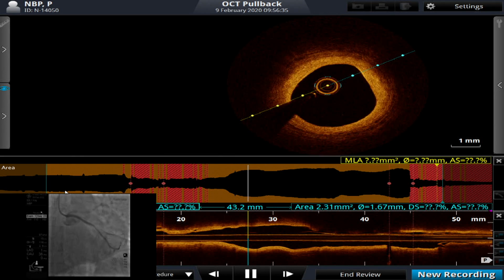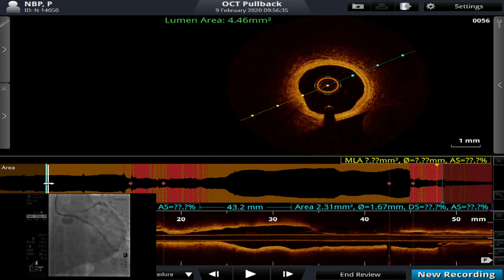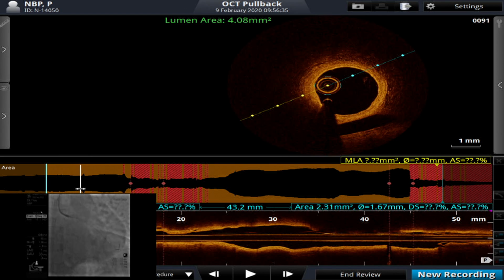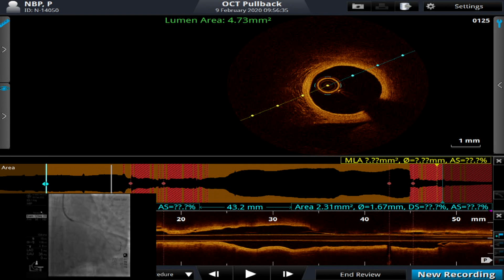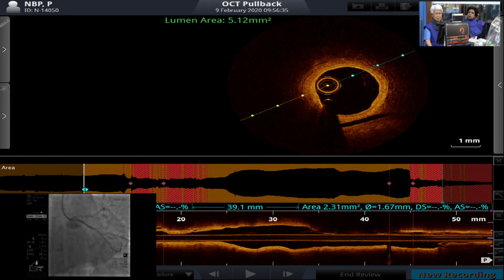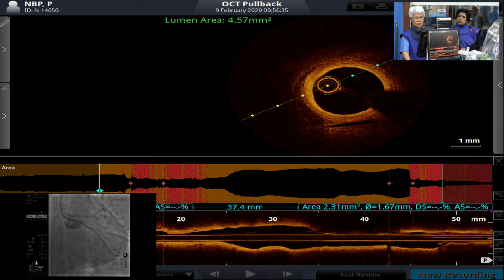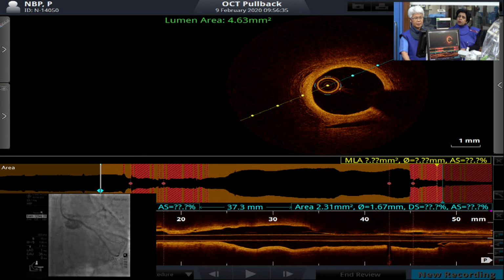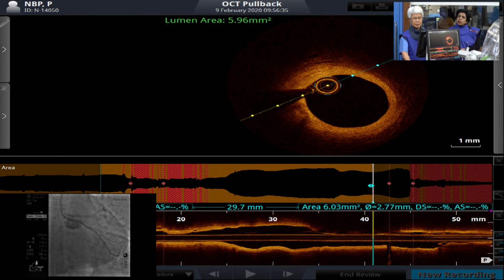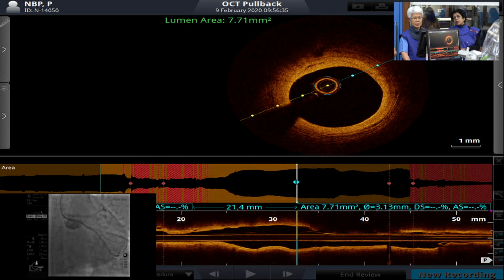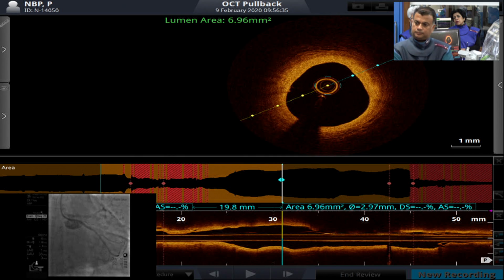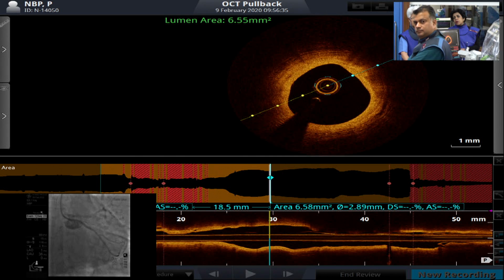Okay, it's the proximal site. So try to identify the landing zone. The biggest diameter should be around here, 2.5, around 2.5, right? And then try to see the proximal landing zone. Yeah, here is a wonderful portion, also acceptable.